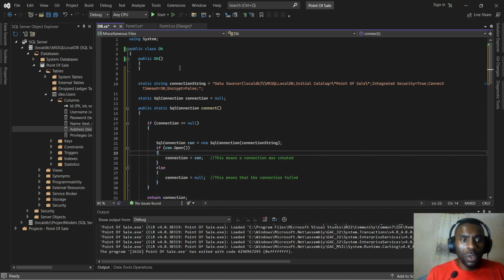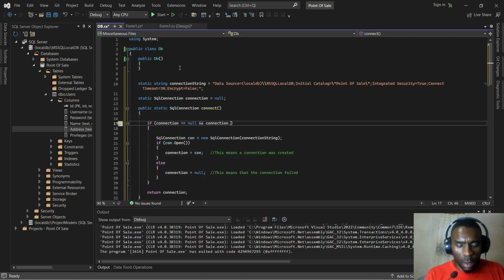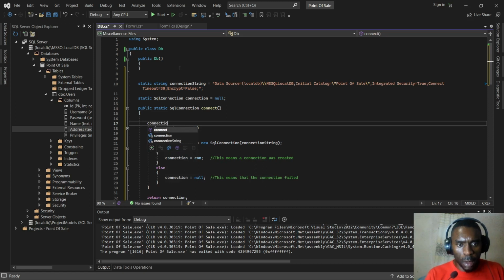Okay, so our code first checks if we have a connection. If we already have an existing connection, okay.